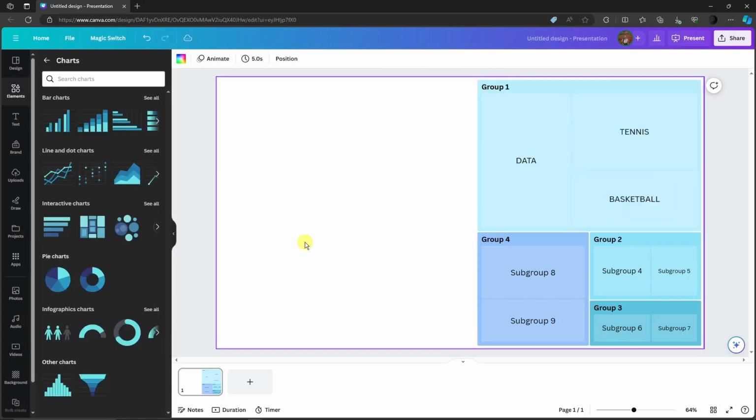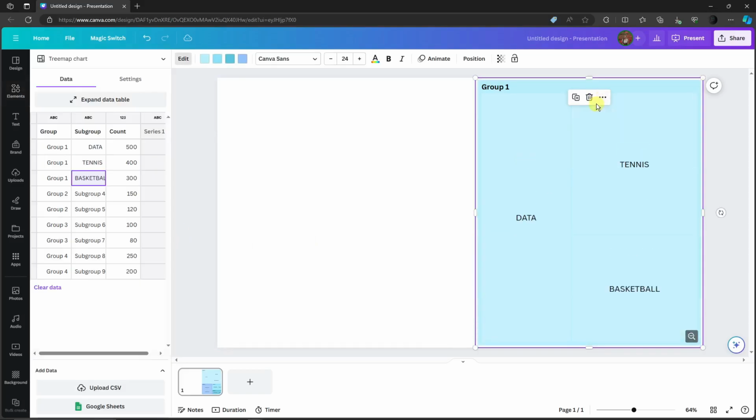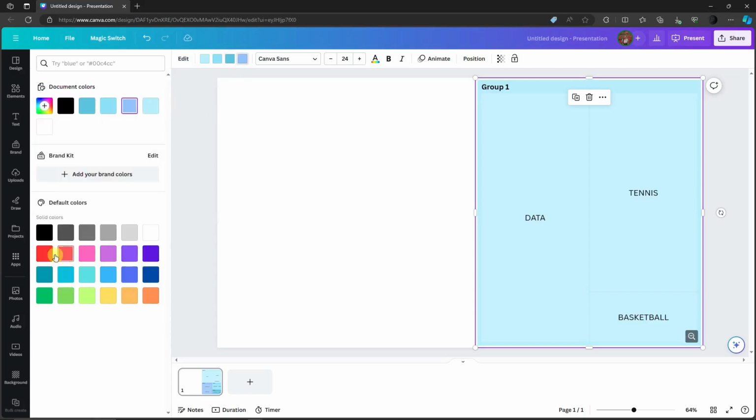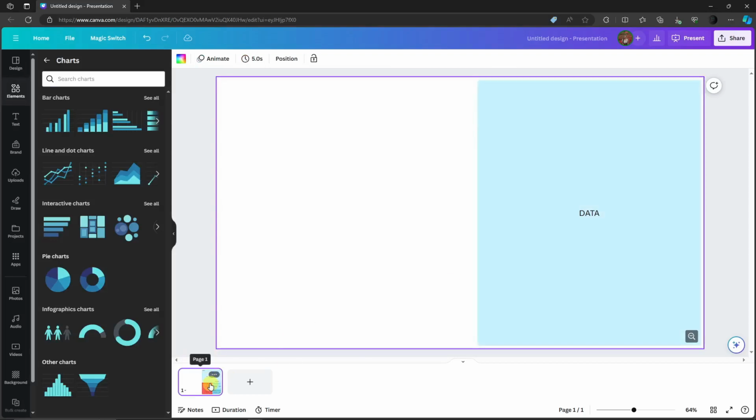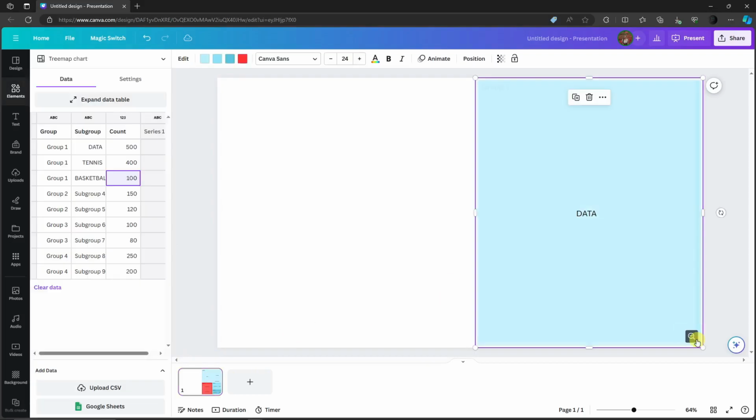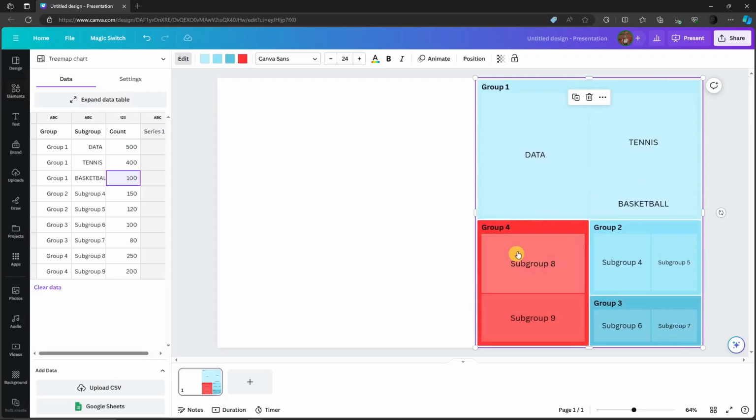As you can see right there, inside data we're gonna have a count of 500. Inside basketball, we're gonna have a count of 300 and 400 for tennis. If I adjust this, for example, to 100, let's see how it's gonna change. It's gonna be lower. And we can change the color here. For example, I wanna put this on red, this one also on red. As you can see right there, it's red as of now. So let me just go back, click on continue. There is the red logo, right?